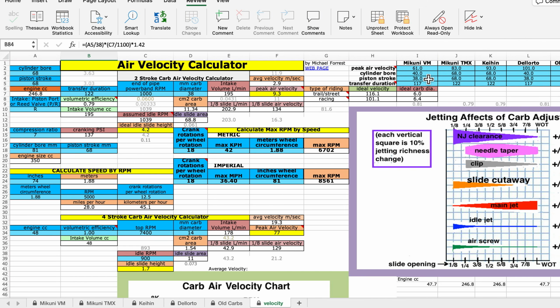The cylinder bore and stroke, and the transfer duration. If you don't know the transfer duration, just guess. It's not critical, because a race bike is normally like 124 on up to 130. A trail bike will be like around 120, and a street bike will be around like 115.